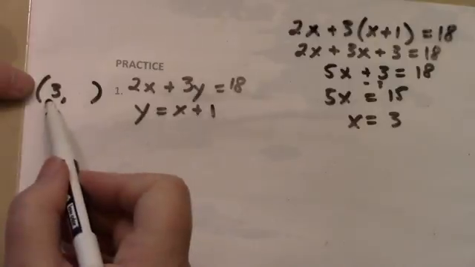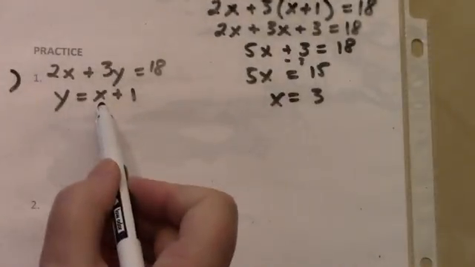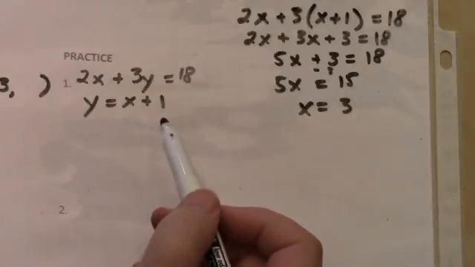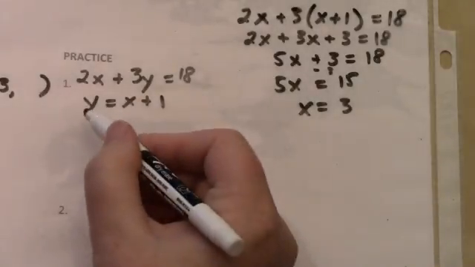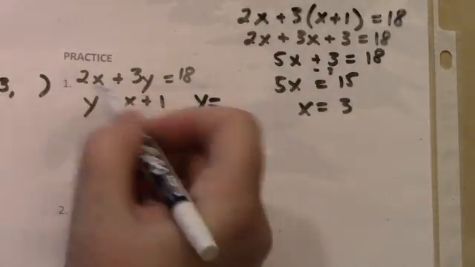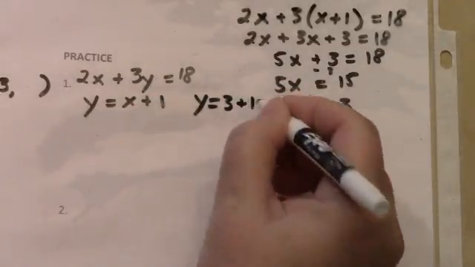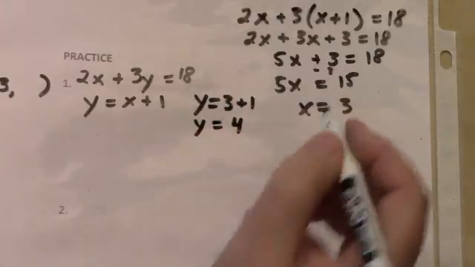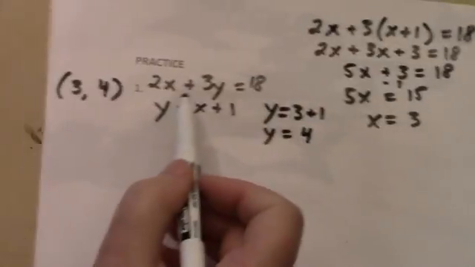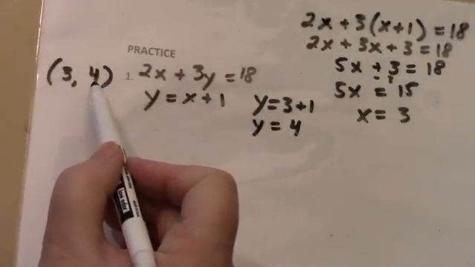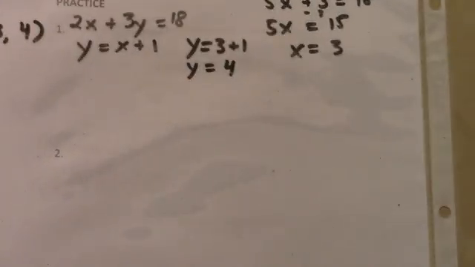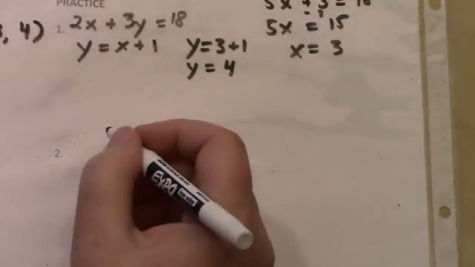Now I'm going to use that information and put it in one of these equations to solve for y. Well, let's just put it in the simple one. Let's just make life simple. So y equals, instead of x, I know now that x is 3. So y equals 3 plus 1. Therefore, y equals 4. I put that over here. If I were to graph these two lines, this is the point where they intersect, and that's at the point 3, 4. All right, let's take a look at the second one.